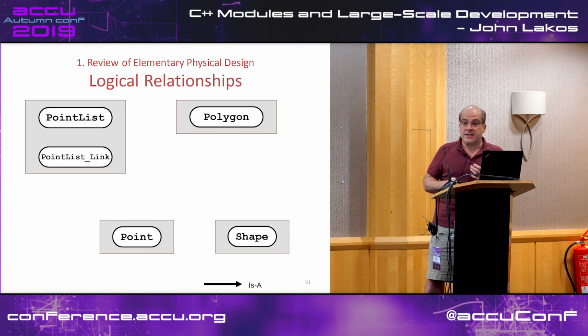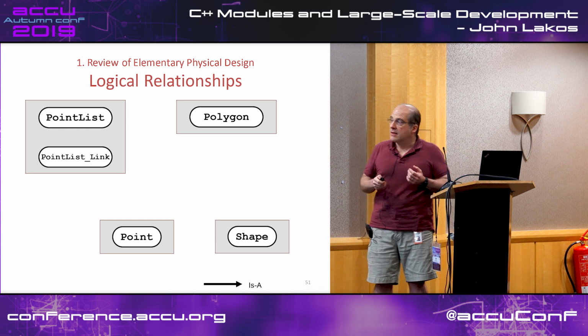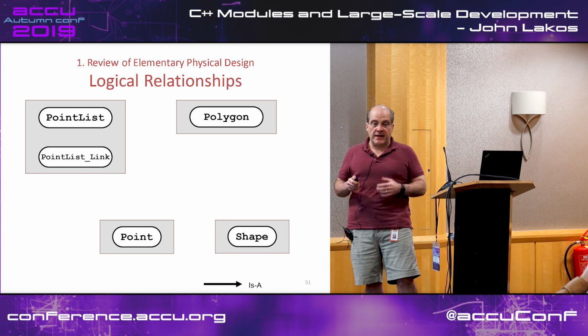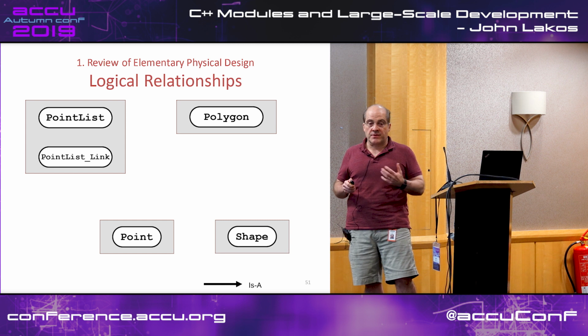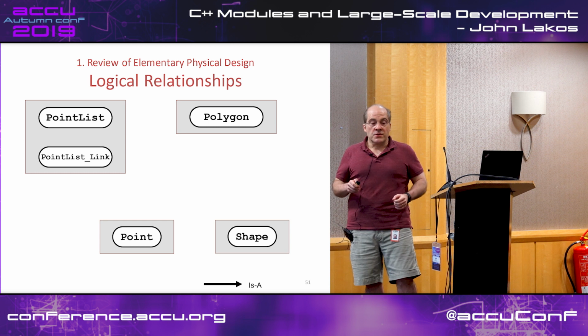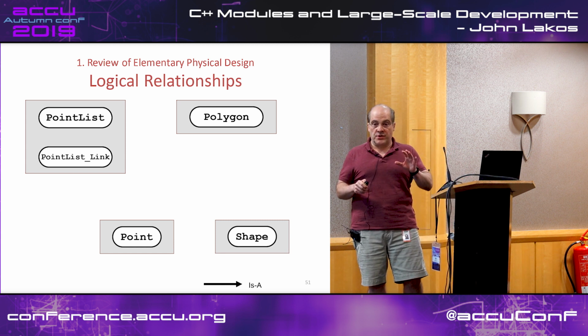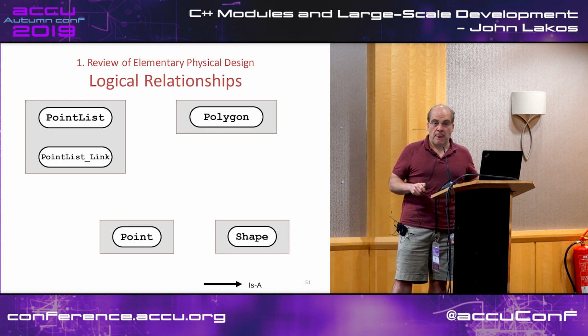And so the first one of these is ISA, and ISA is public inheritance. In this thing that I've put here, which is kind of a pedagogical example, we wouldn't normally have what I'll call a value semantic type derive from an abstract interface. But of these things, which one do you think is an abstract interface, or I'll call it a protocol? Shape. So let's assume shape is a pure abstract interface or protocol. And what would be a likely ISA relationship if we're doing school-like discussions and we're not really serious here?